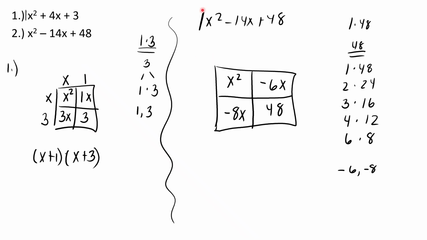All right, a little GCF factoring. We'll factor this way. So x squared minus 6x. What's my GCF, my greatest common factor? Well, that would be an x. Then x times x gives me x squared. X times negative 6 gives me the negative 6x. X times negative 8 gives me the negative 8x. And negative 8 times negative 6 is positive 48. So my factors are the base and the height. There they are: x minus 6, x minus 8.